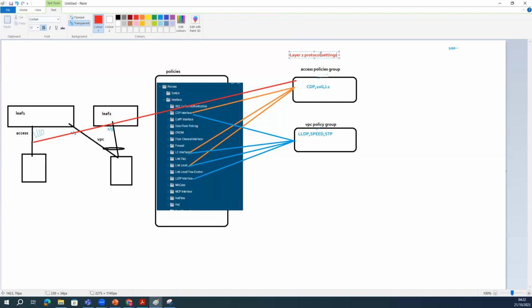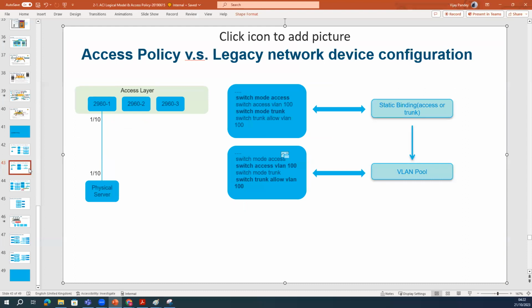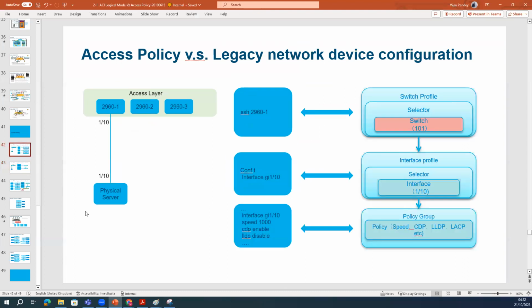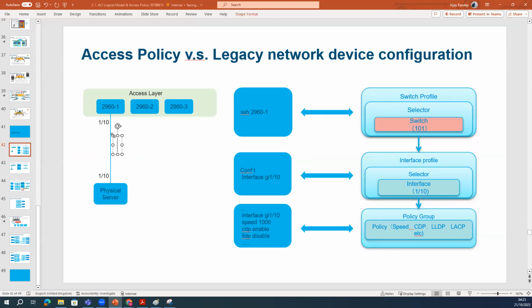By default in the legacy environment, when you bring up an interface, what parameters do you get by default? You get auto negotiation, on or off, based on the switch. Then you get a default VLAN. By default everything is set up. You just plug in a server, and the server is automatically associated with a VLAN, right? But in ACI the concept is totally different. In the legacy environment, you also have CDP and LLDP enabled by default, right? CDP for Cisco devices, LLDP for non-Cisco devices. These two protocols are enabled by default.